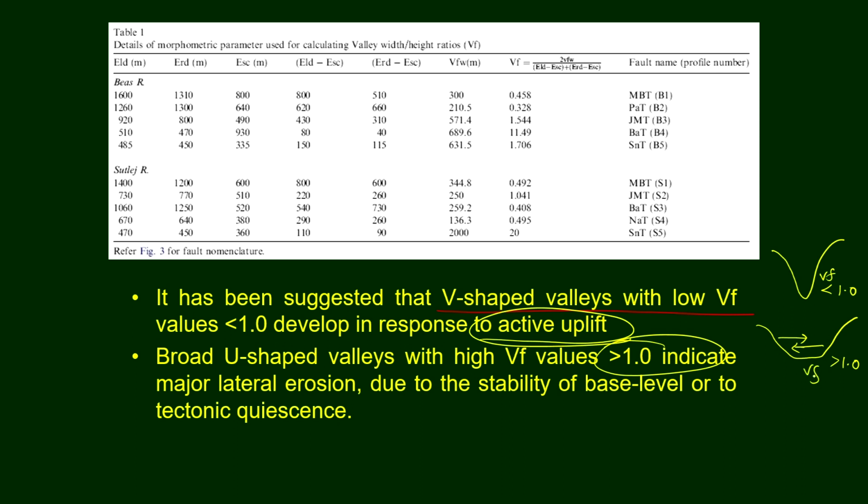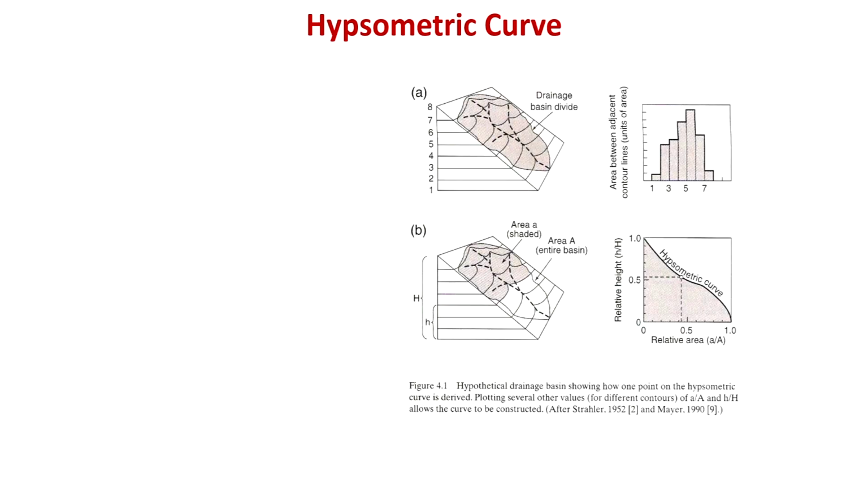Now, coming to the hypsometric curves, there is another exercise which we can do, and again here the information we are using is related to the drainage basin. The hypsometric curve describes the distribution of elevation across an area of land. In this sketch, we have the elevation and the horizontal distance, and this is the area of the main overall full drainage.